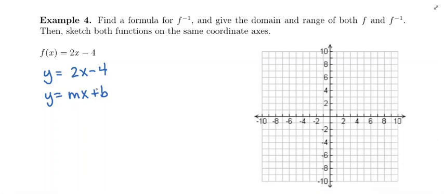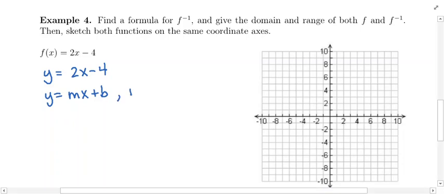This is a line. It has y equals mx plus b form. So here the slope is the number in front of x. This has slope 2. And the y-intercept, the b value, is -4. So the first thing I'm going to do to graph this function is graph the y-intercept. The y-intercept is -4, and then I need to keep applying the slope. The slope is 2 over 1. That's rise over run. So I'm going to go up 2, right 1, up 2, right 1, and so on.